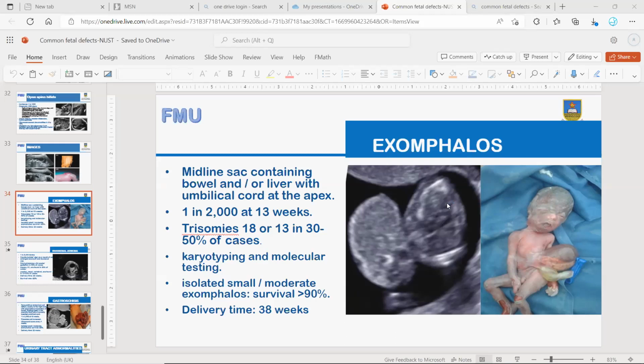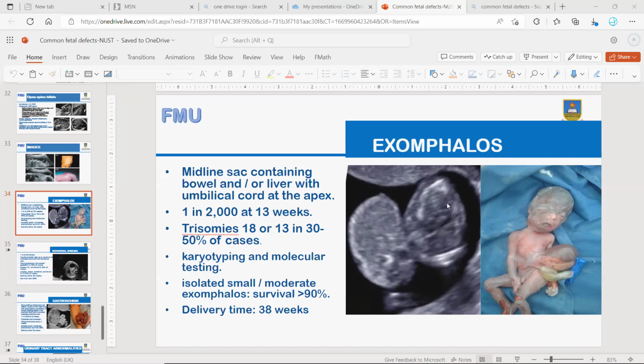You may ask the woman to come back at 13 weeks so that you can check if it has gone back, because the majority of them go back. But if it is persistently present at 13 weeks, then in that case, it's highly unlikely to go back. And this patient has to be referred to the fetal defects clinic for evaluation and also to be offered prenatal diagnosis. That means to be offered invasive testing like amniocentesis to rule out chromosomal abnormalities.